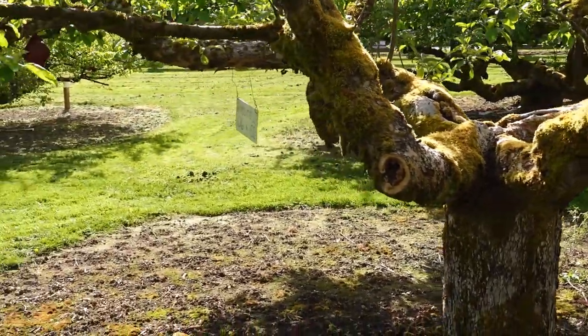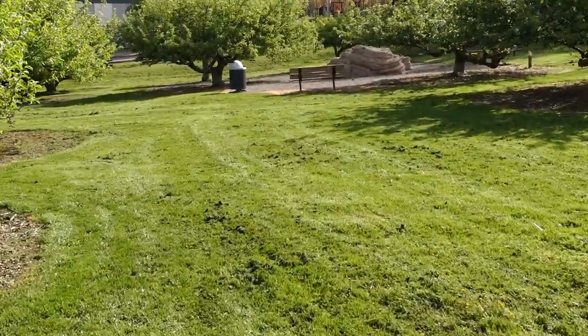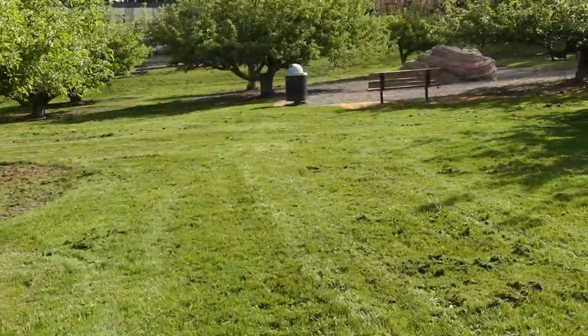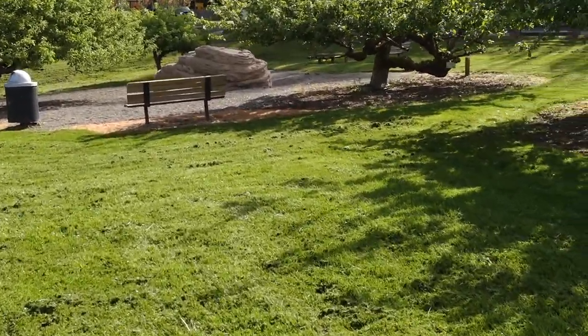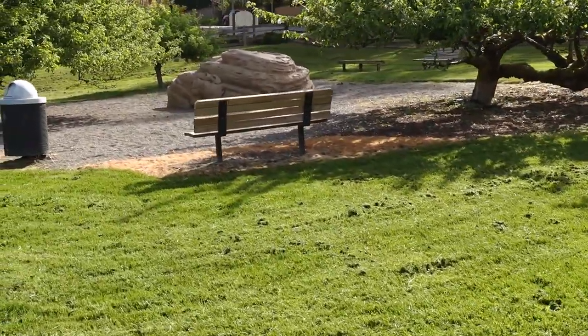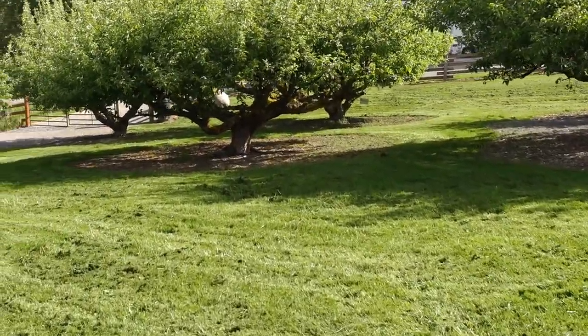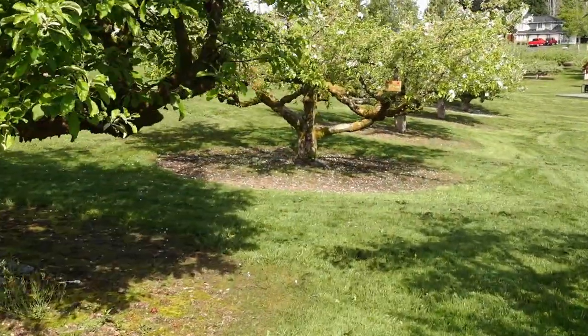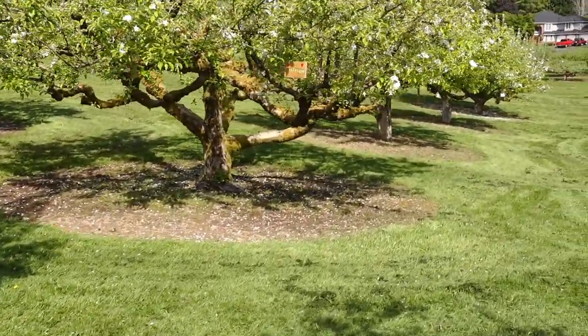I grew up on an apple orchard in Washington State. Apples and pears and cherries, but mostly apples. So it's kind of nostalgic, kind of nice to come to a little apple orchard. I think the apple orchard where I grew up, I think it's all been ripped out and replaced by grapes. Vineyards and winemaking, really popular in Washington. And those are beautiful as well.